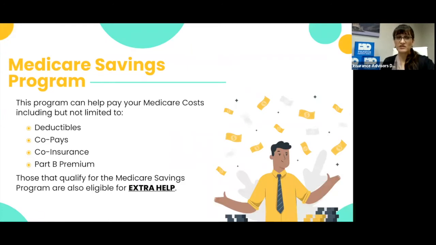So what does a Medicare Savings Program provide? This is something that I have on a couple of the charts, but this program can help pay for Medicare costs, but it's not limited to these. So obviously it'll pay for your deductibles, your co-pays, your co-insurance, and that Part B premium. Yes, that is really important for seniors now. It's a little higher, and we do understand that their Social Security has gone up in pay, but also the Part B premium has gone up. So really, are they still getting the same amount? I don't know, but we do notice that, those of us that are in this field.